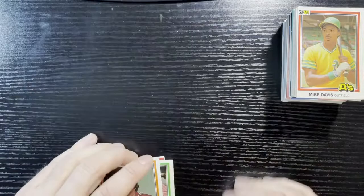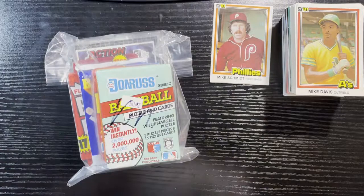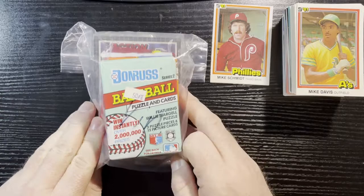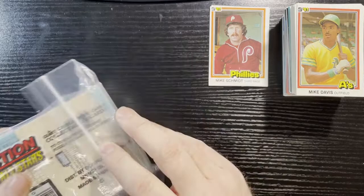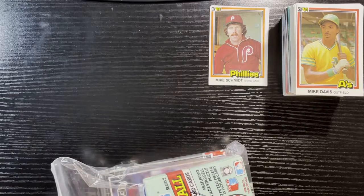The two Mike Schmidts and the Dwight Evans saved this pack from total destruction. One more in here — all right, it's empty. Let's cut this baby open. Oh, we got those super-sized action packs! These things just never sold. I'm feeling garbage all over the place. My streak is over — I'm calling it right now.